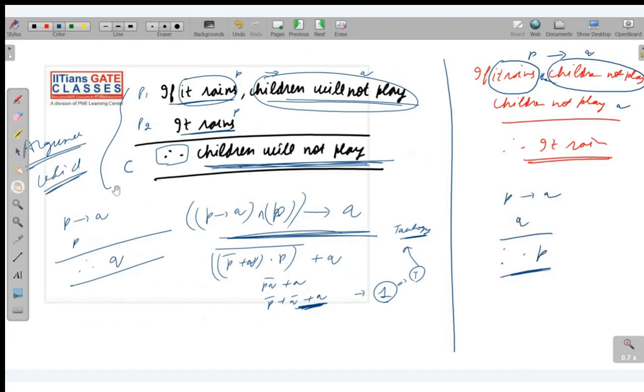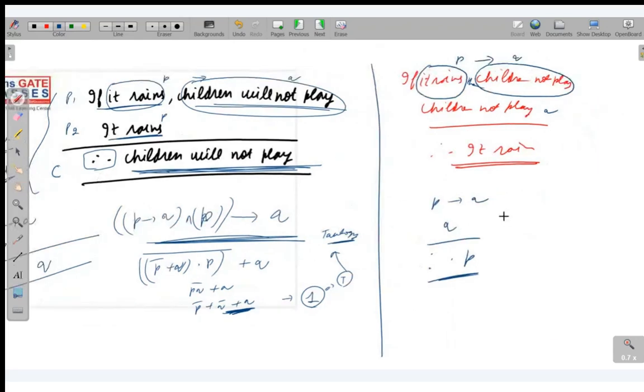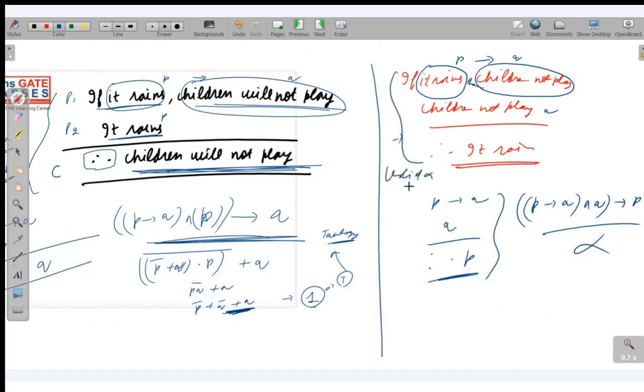So you will immediately say, sir, you can check it out. Okay, so I think I should give you this as homework. You will prove it. P implies Q and Q implies P. It will not come to a tautology. So directly and indirectly I will say it is not a valid argument. Please, you can prove it yourself. I am not proving it. It's your homework.